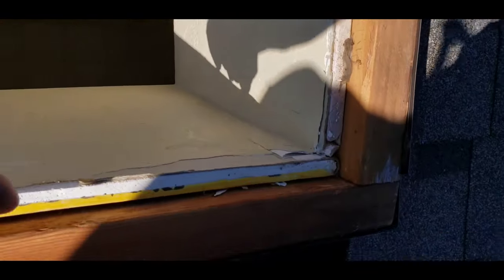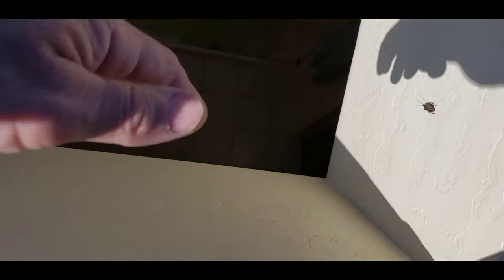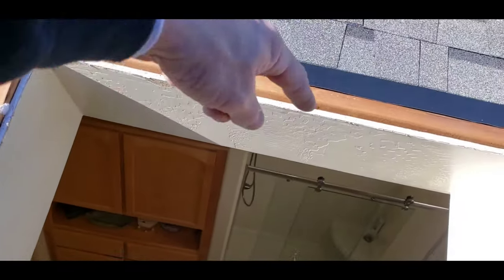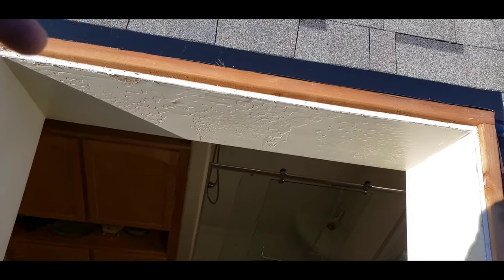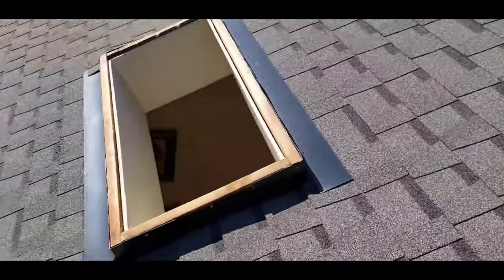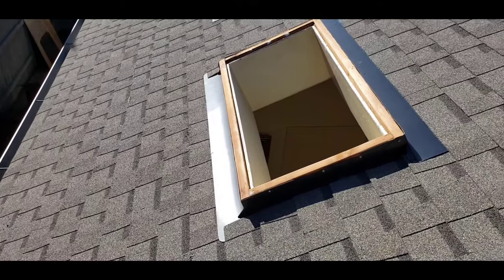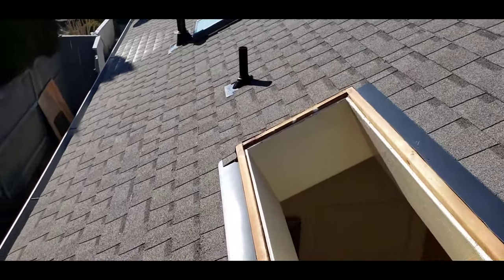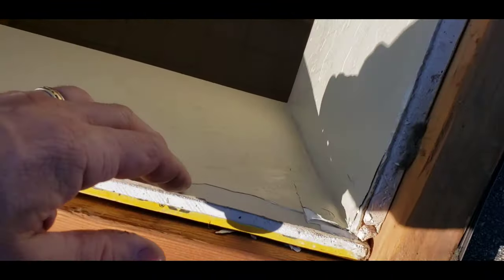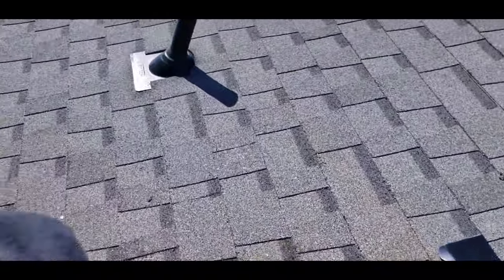I can show you right here that if you don't put the beauty ring in, you're going to have to fill this void up — tape it and coat the whole inside because you're not going to match that texture in just a small spot. This roof's pretty new, but the skylights do leak a little, as you can see in here — got a little bit of tape separation. We can just overlay it and repaint the whole inside of the well.